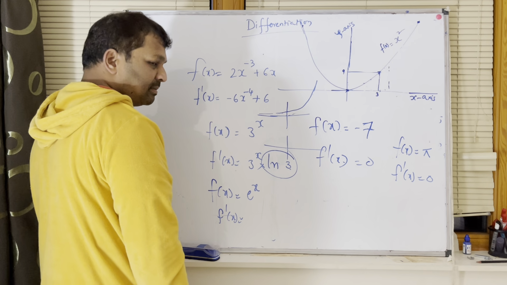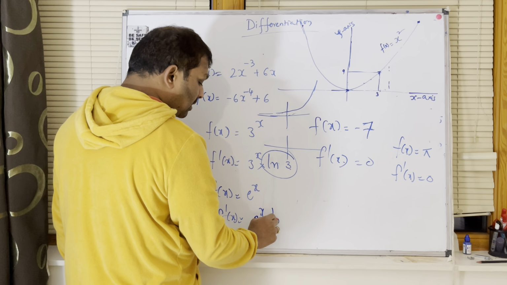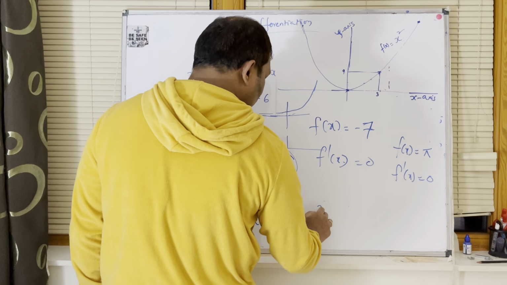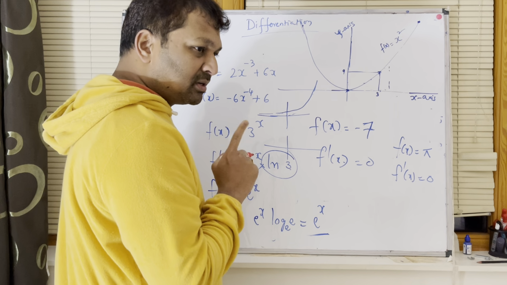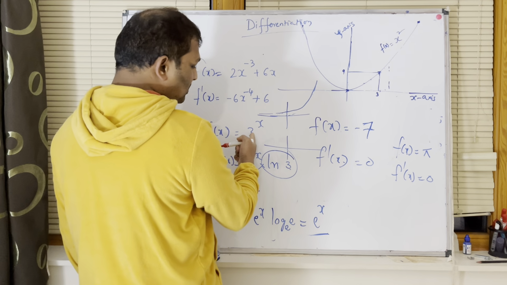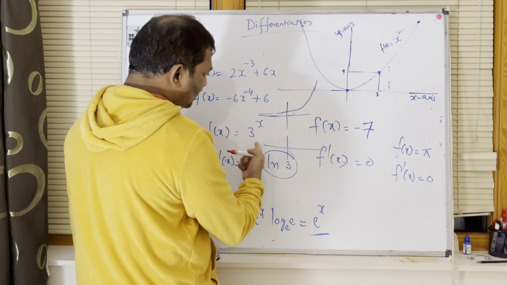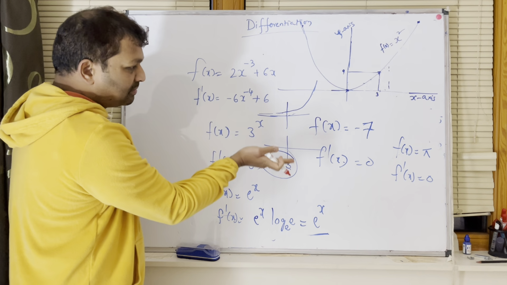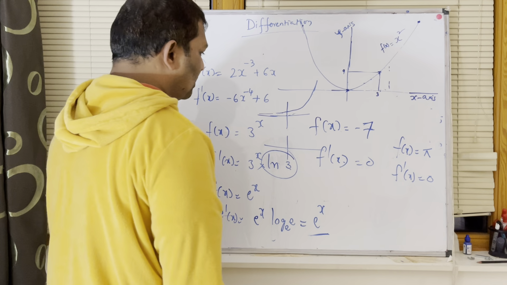Five more minutes, we're going to wrap it up. e to the power of x. What is f dash x? e to the power of x times log e base e. What is log e base e? It is equal to 1. So it is e to the power of x. So this is a special function, e to the power of x. The slope equation of e to the power of x is itself. On the plot, it is the same way. Instead of 3, it is e to the power of x. What is e? 2.7 something like that. So here also it is more or less the same, but it may be shifted upward or downward. Shape wise it is the same only.